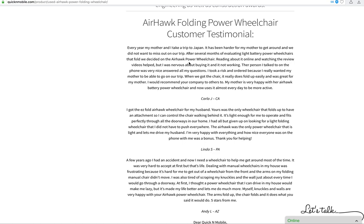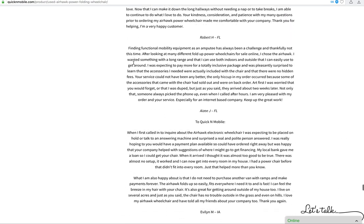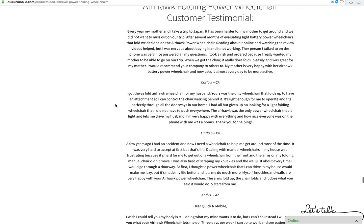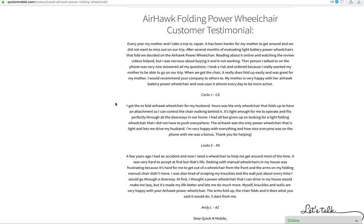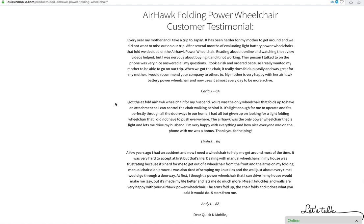If you give us permission in email to publish the review, we probably will. But we're not going to bother you, and we're not going to pester you for a review. And that's something that's really important, no matter what company you work with, or no matter what company you would purchase a chair from.